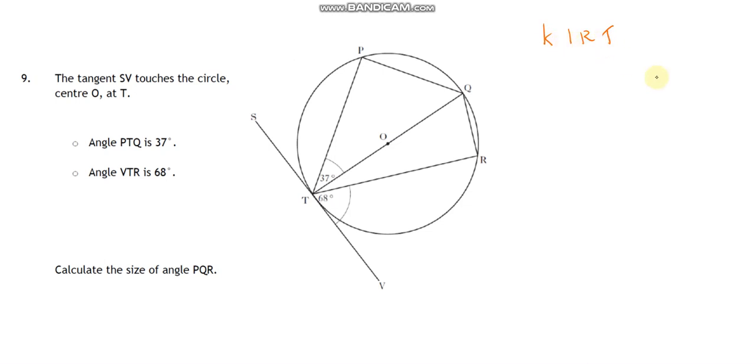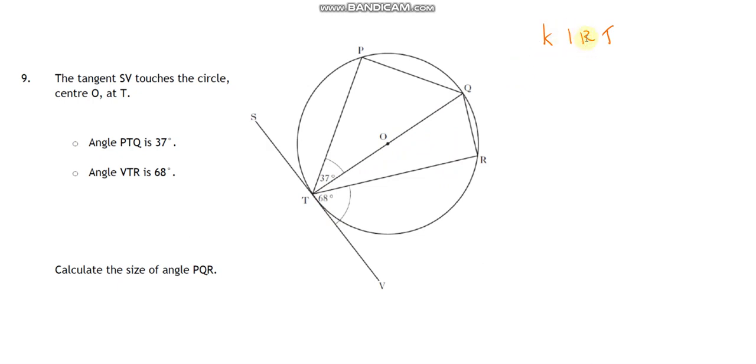So let's start off with a kite. Do I see a kite anywhere? No, I do see a quadrilateral though, but it's not a kite, is it? No, I don't see that. Isosceles triangle. Do I see two radii that would help me form an isosceles triangle? There's a centre. Are there any lines? Just this one. I don't see any lines, so I'll just leave those two.